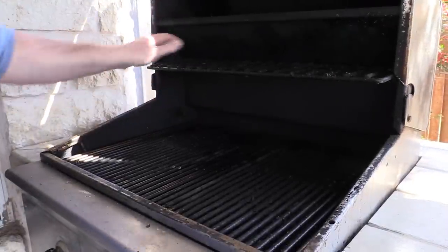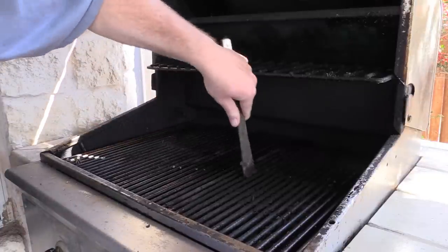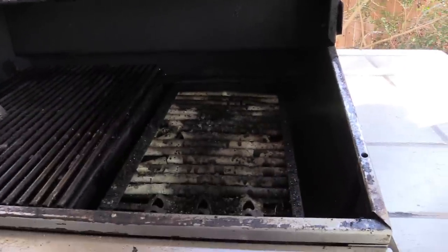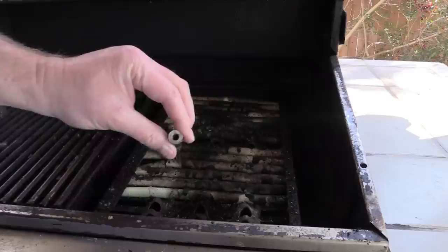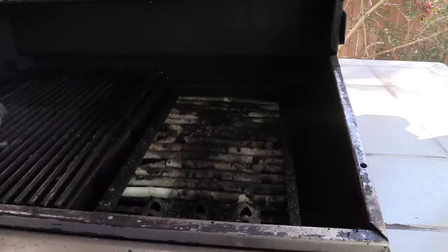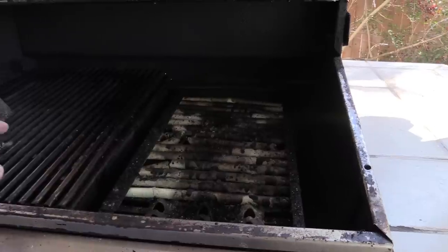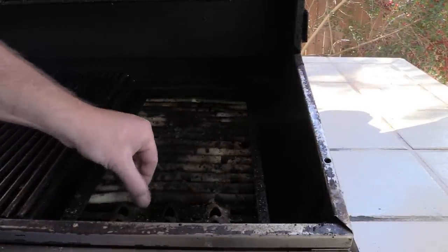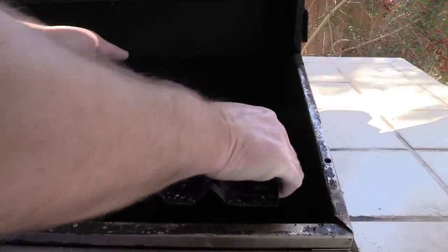So we open her up. Got my warming rack, got two stainless steel grates down here. I apologize — it looks so bad, y'all. Under the grates, Dynamic Cooking Systems has these tubes — they're basically just ceramic tubes. This is what they use to sear. If you want to sear something, it's a full sear grate here — the whole area you can sear whatever the heck you want. It's not like a certain section is dedicated for searing. I'll pull these up — this is what I'm replacing. Y'all see how messed up these are. They're starting to crack and get brittle. This one's cracked. This just comes up like that.